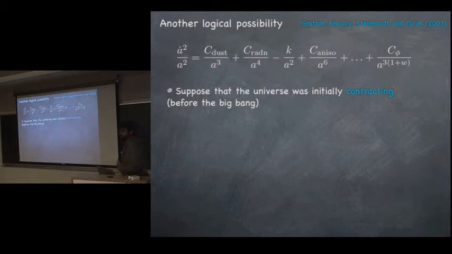There's another possibility, which we're also going to explore. Let's consider a universe, for concreteness, that existed before the Big Bang. Let's suppose the universe exists before the Big Bang, and it's collapsing. Now, a universe that's collapsing implies that the scale factor is shrinking towards 0. Now the most dangerous term is which one? The anisotropy. It will be the one with the highest power of the scale factor. And that's intuitive. A universe that's collapsing tends to become increasingly anisotropic.